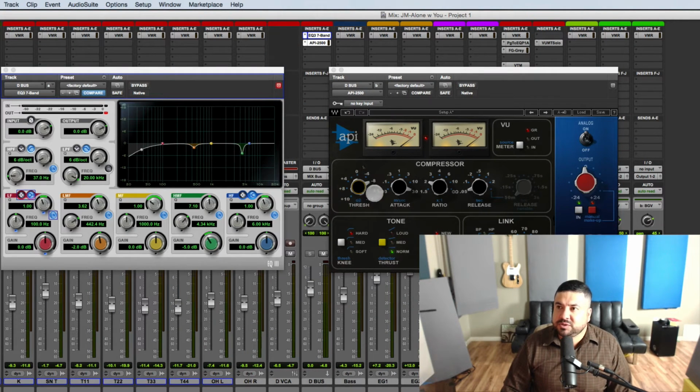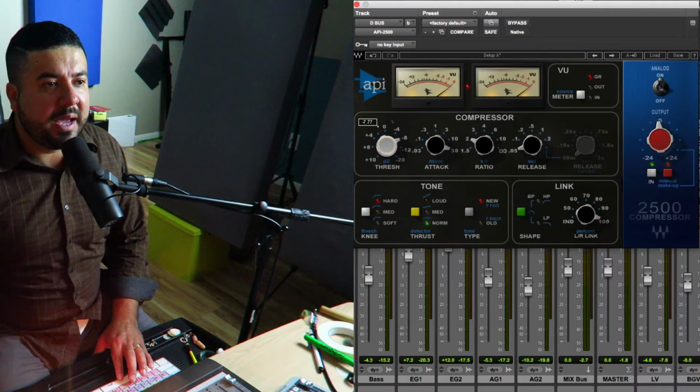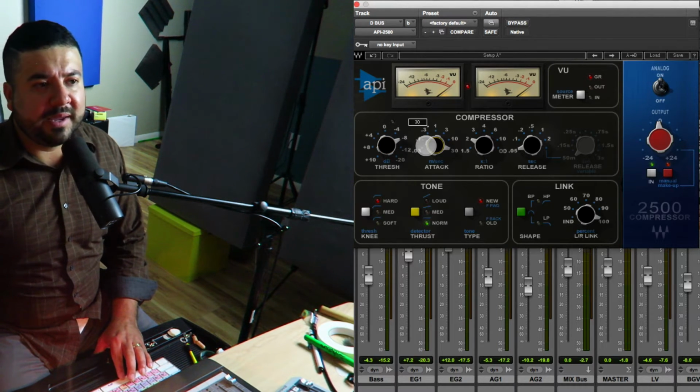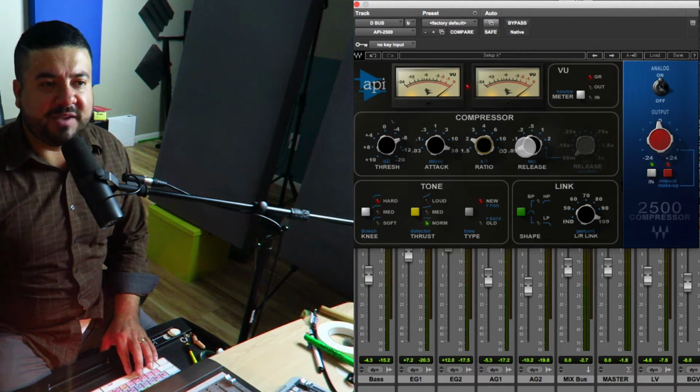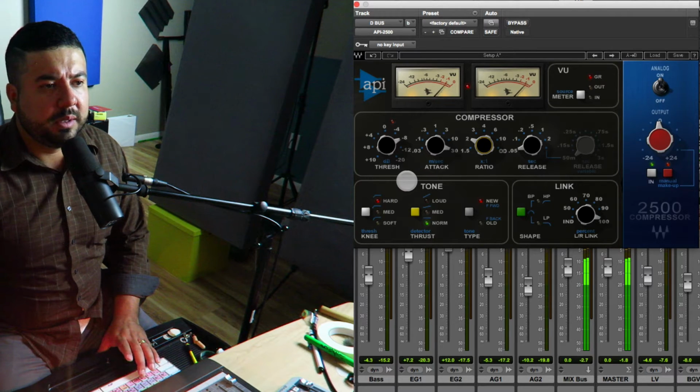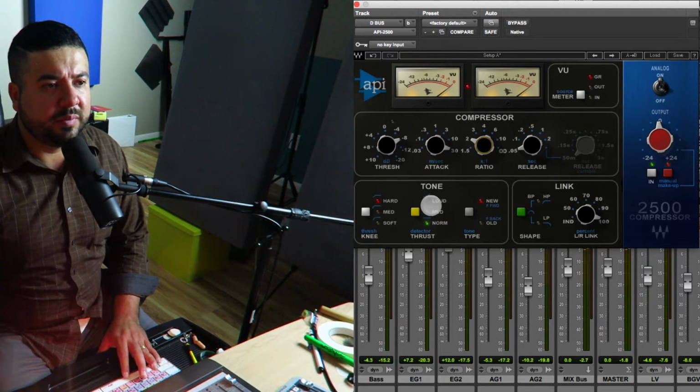Before I do that, let me just tell you what I have going on here. I got the threshold set to -7, slow attack at 30, 2-to-1 ratio, and I have a fast release. Let me see if I could do anything with the tone.